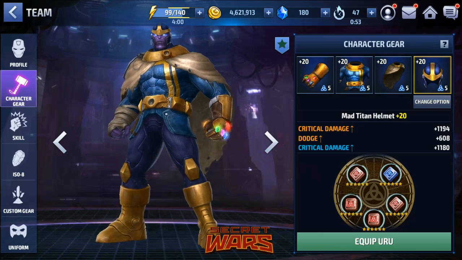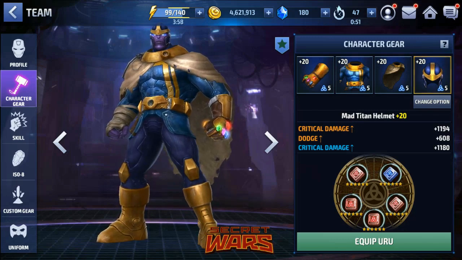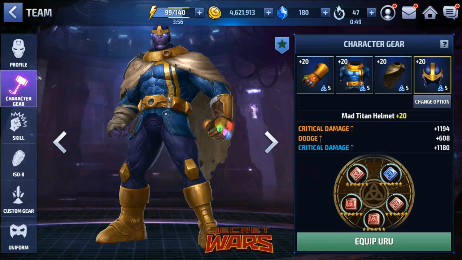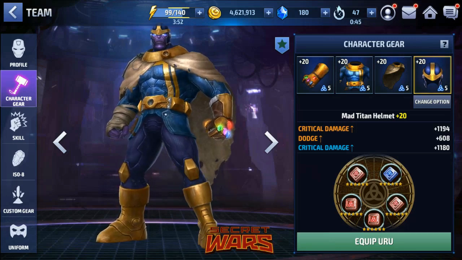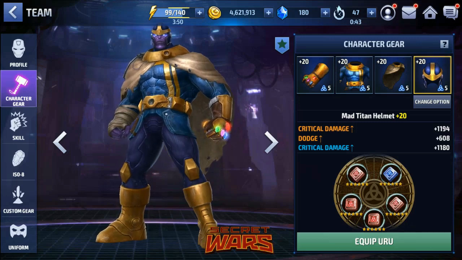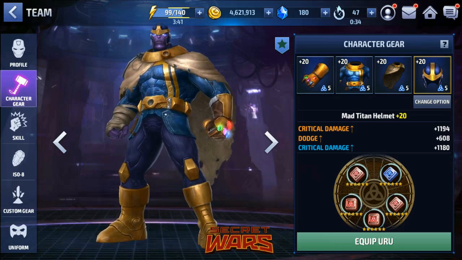For the option on the fourth gear, you can go with whatever you need. At first, if your skill cooldown is not capped, it's a good idea to put it there, then your defense, then critical damage, then critical rate. Here we went with critical damage again because of the uniform option that already caps our skill cooldown and defense.